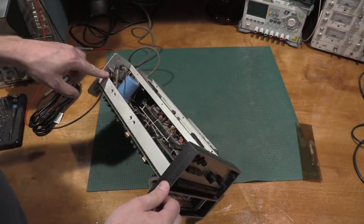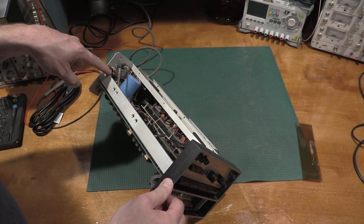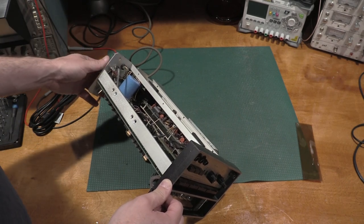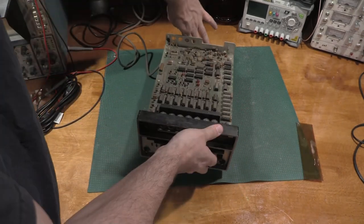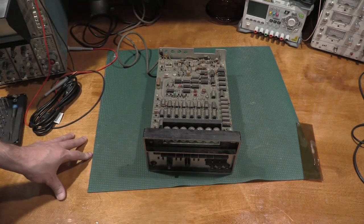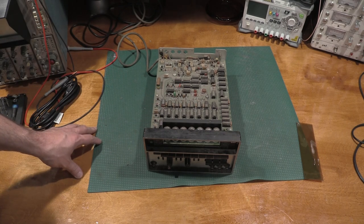I do not like these capacitors. These will get replaced. These are across the AC line coming in. Those need to be safety caps, so those will go. We'll see what we can do about cleaning up those switches on the switchboard. And, well, we'll get into it and see what we can do to make it work.